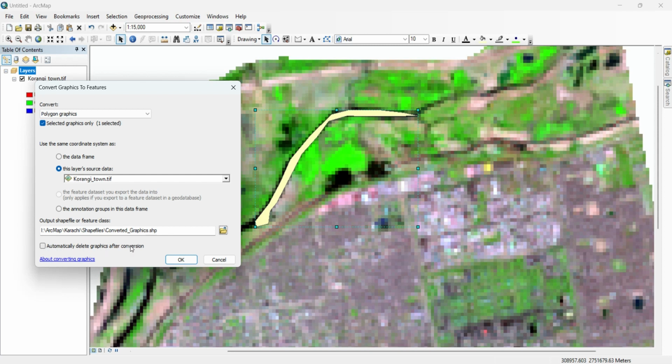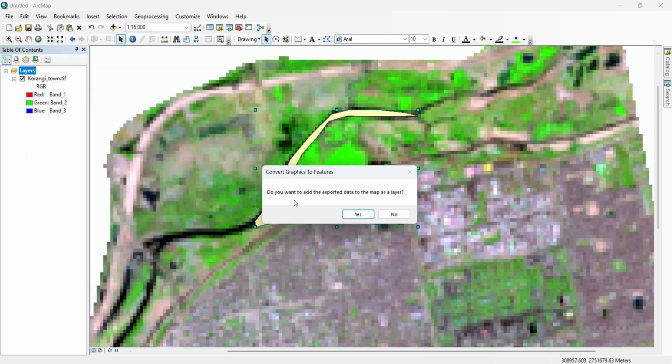When you convert this graphic into a feature, the graphic will automatically be deleted. So if you want this, you check this. In my case, I click on this and then press OK. Here, it asks: do you want to add the exported data to the map as a layer?